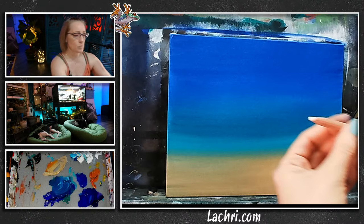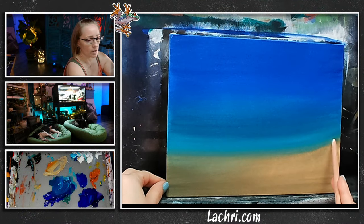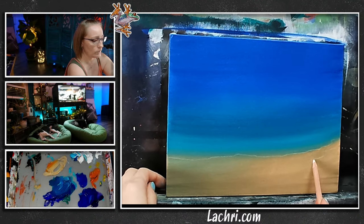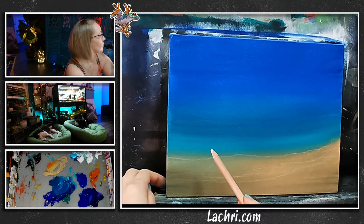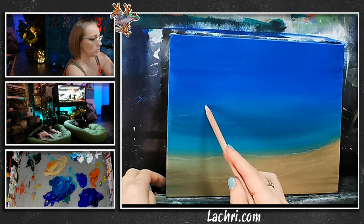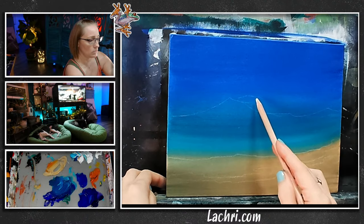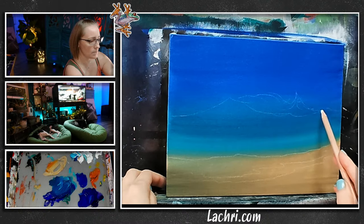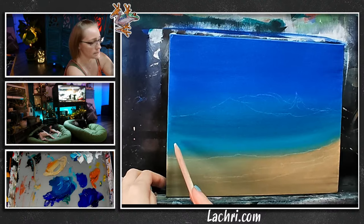White charcoal pencil. This one is a General's white charcoal pencil. This is what I use for everything. This is what I'm going to do to figure out about where I want my water to be. I don't need it exact to what my photo is. Well, this will be my seafoam area. And my little wave, this will be where it splashes up. And then the rest of this I'll paint in details there.